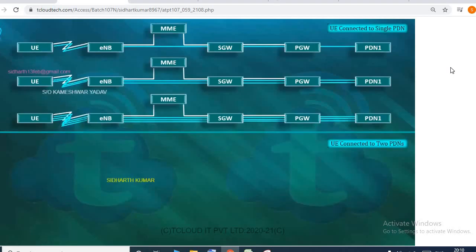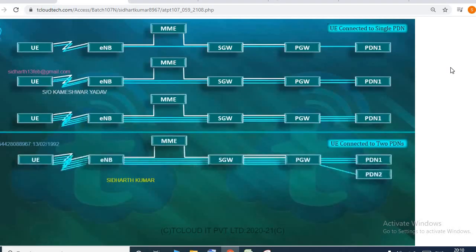Okay, so the UE is connected to two PDNs. Now, the moment the mobile equipment is connected to the second PDN, you can observe the differences. Of course, we can see that user plane tunnels have increased. Between eNode B to S gateway, a fourth tunnel has come up. S gateway to P gateway also has a fourth tunnel. And P gateway is linking one external bearer towards PDN2, the second PDN. So user plane tunnels have increased. But one other change that you see here is that between S gateway to P gateway, a control plane tunnel got increased.